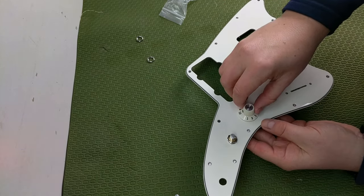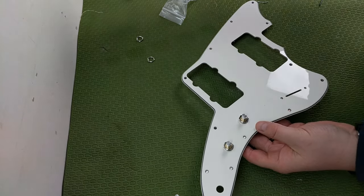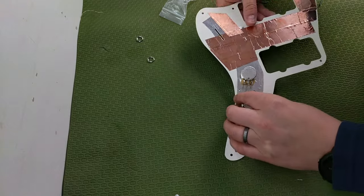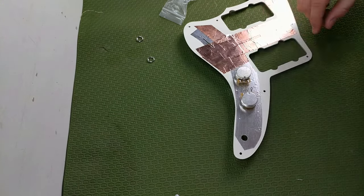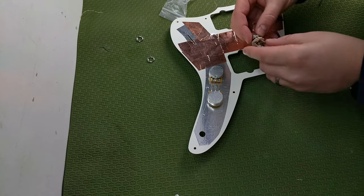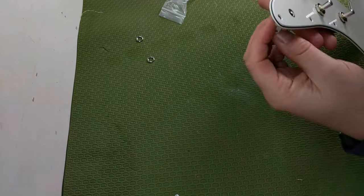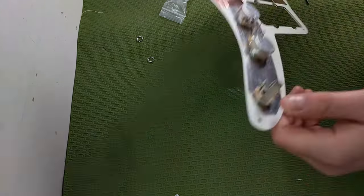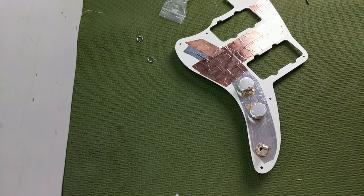And just double check. That's going to be perfect. All right. Put in our jack. Now we'll put in our switch.